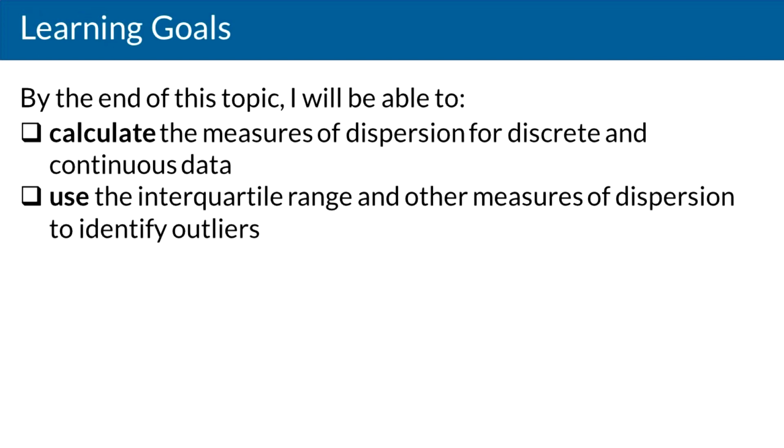Now that we know how to determine measures of dispersion by hand and with our calculators, we should be able to determine these statistics based on any data set provided and start to think about what conclusions we can form about the reliability and consistency of the data based on those measures of dispersion.